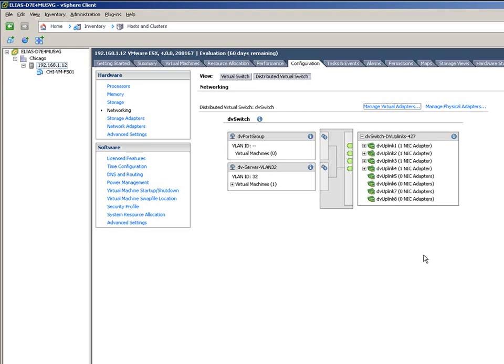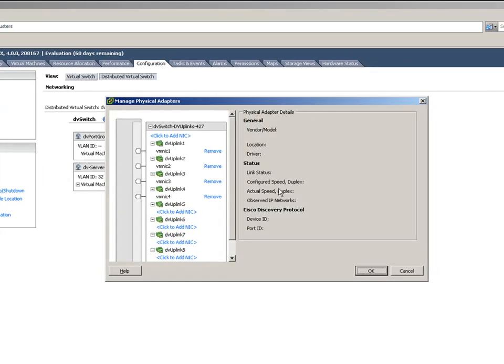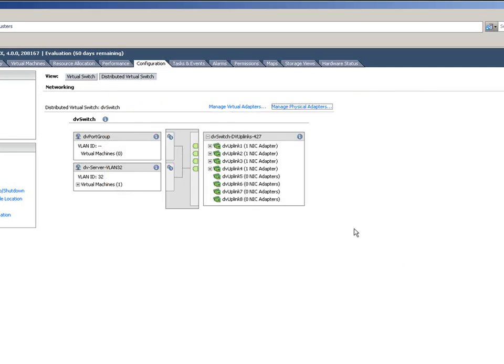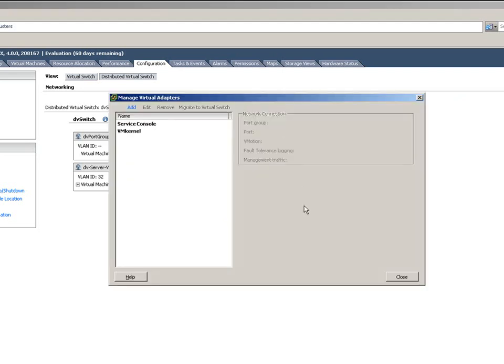So we're at the Networking tab here, and you have two options. You can manage virtual adapters, or you can manage physical adapters. Physical adapters are your standard physical uplinks. They're just a physical NIC that you add to the server and you can assign here. You can click on Manage Physical Adapters and go through each and every one of them, but that's not what we want to do here. This is a pretty basic, straightforward configuration. Manage Virtual Adapters is what you would select in order to create what we used to create with a standard virtual switch, as far as a service console or a VM kernel.